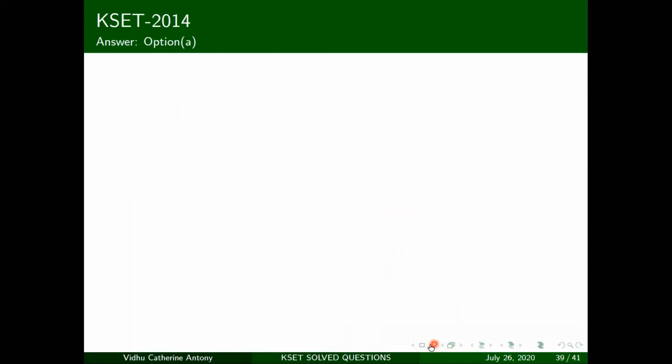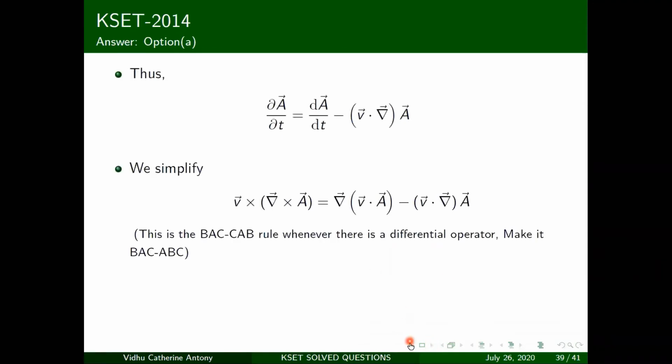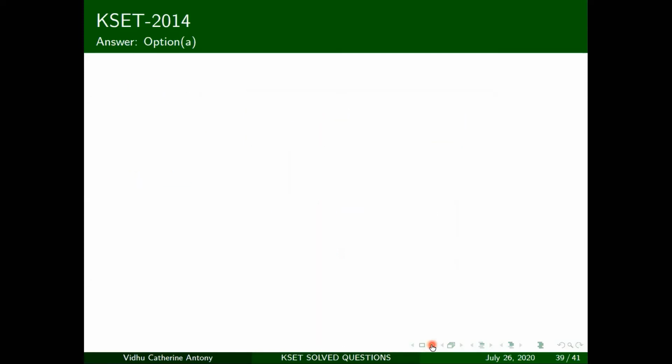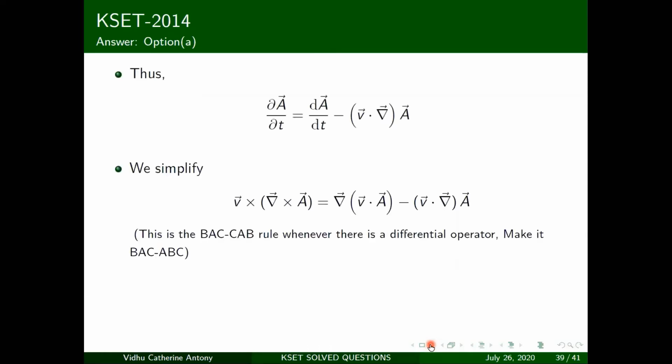So now how do I simplify that further? Here what you realize is I wrote this for dA vector divided by dt. So I'm going to take this dou A vector by dou T to the other side because I need to replace this dou A vector by dou T here. Then, I told you about this BAC-CAB rule, so I have to use that.